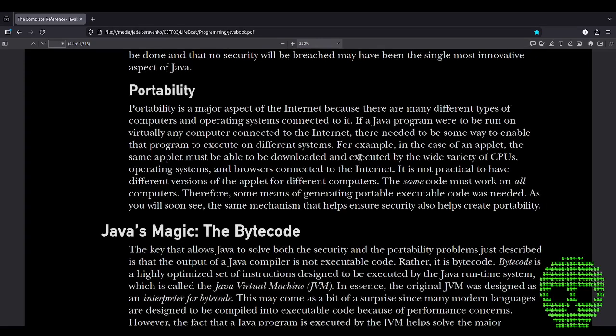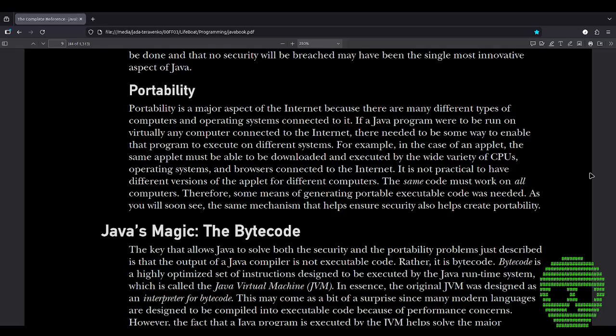Portability. Portability is a major aspect of the internet because there are many different types of computers and operating systems connected to it. If a Java program were to be run on virtually any computer connected to the internet, there needed to be some way to enable that program to execute on different systems. For example, in the case of an applet, the same applet must be able to be downloaded and executed by the wide variety of CPUs, operating systems, and browsers connected to the internet.